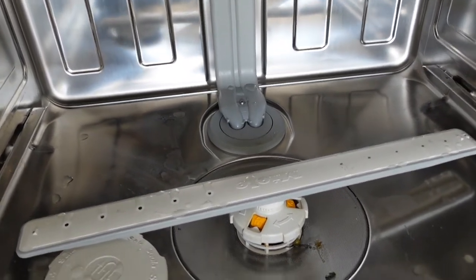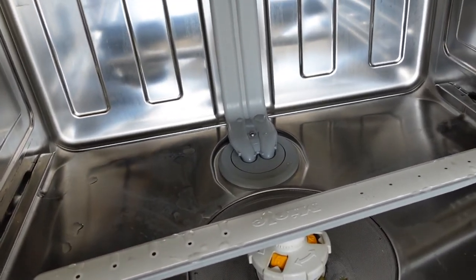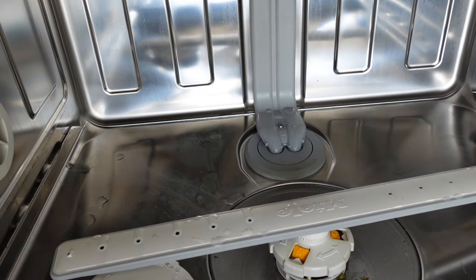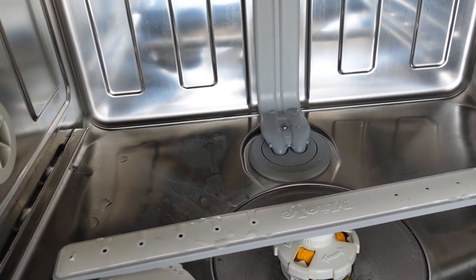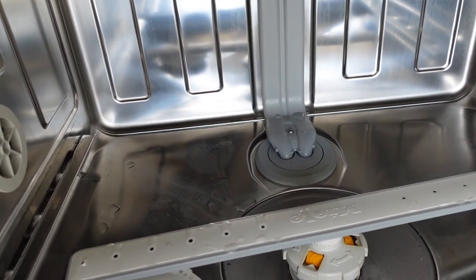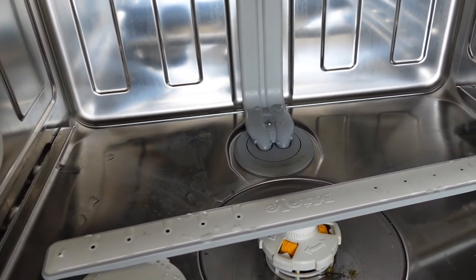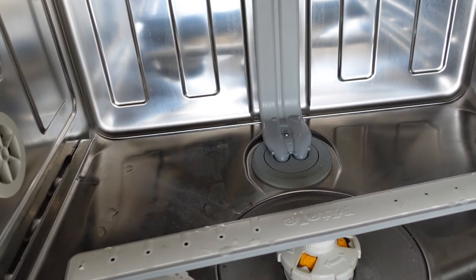What you want to do is get in there and remove the filter units and pour maybe a quart of water and some rinse aid into the filter area and let it soak for five minutes. Then you can run the program again, and if this doesn't work you can do that a couple of times and see if it clears and gets the circulation pump circulating again.